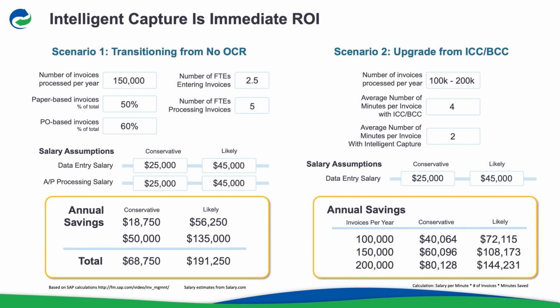Remember, the purpose of OCR is to capture all the information the document has to offer. But that means the more data it captures, the greater the chance it will give the workflow component on the SAP side the chance to completely automate that transaction and get you to a touchless state. So that means the actual savings are probably even higher.